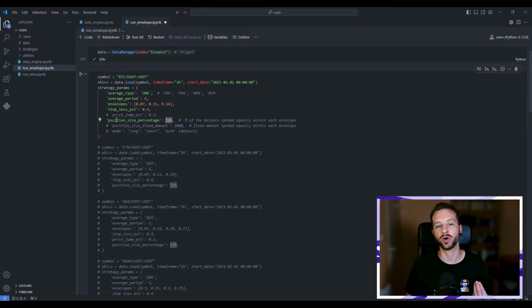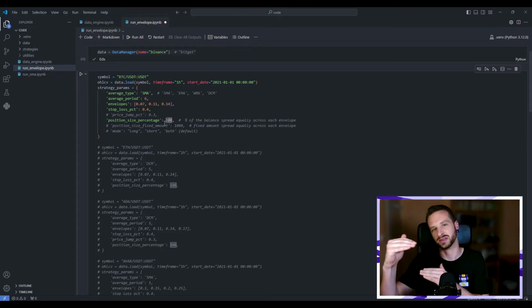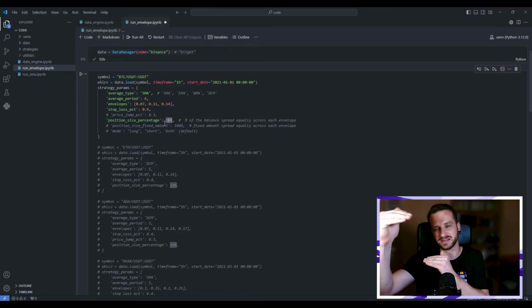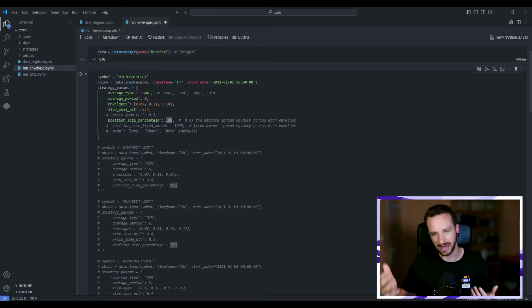So here, if you go for position size percentage, and with 100%, this is really how we've seen on TradingView, and how the live trading bot will work, is basically saying that for every trade that it wants to enter, they can access 100% of the amount of money you've attributed to that coin. So if it's 100%, then it's divided by the number of envelopes, so 3 envelopes, 33% at the first hit, 33% if there's another hit, and the last 33% for the last hit. Okay, so that's what we will be doing.